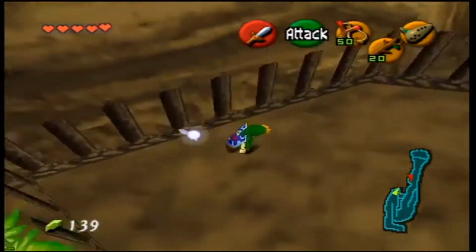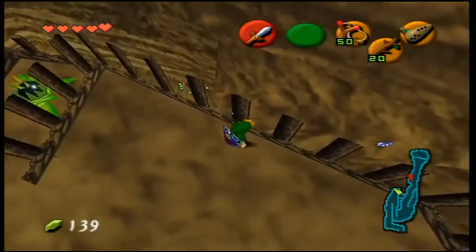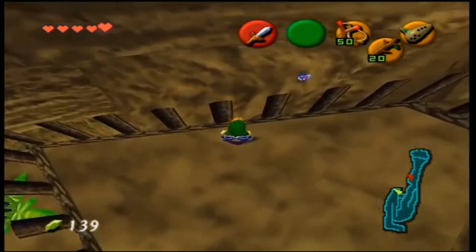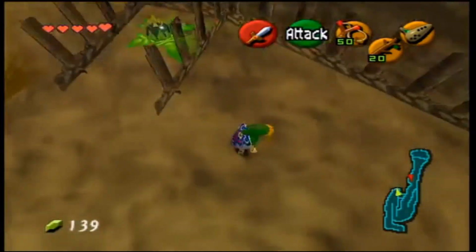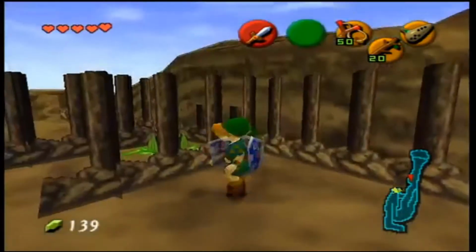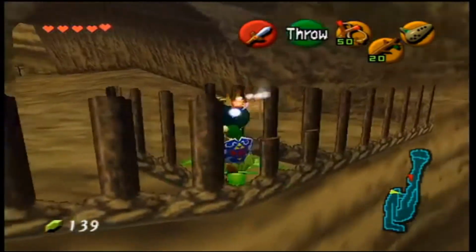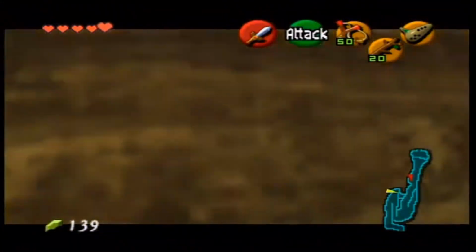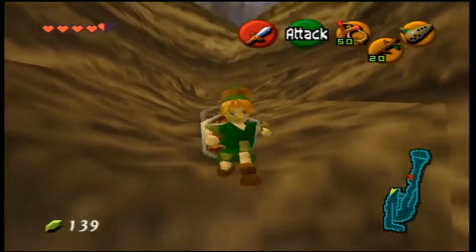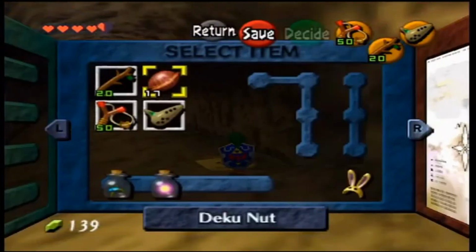Now, one thing right here that some of you may want to point out to me is if you look down there, there's a piece of heart. And you can actually get it right now by backflipping over this, if I'm not mistaken. I think you have to stand at a certain spot, but regardless, you can get it right now if you backflip at a certain spot. Right here, actually. But I do not want to get it right now because I want to show you guys the proper way of getting it later. So for those of you who want to get it now, feel free to go ahead.